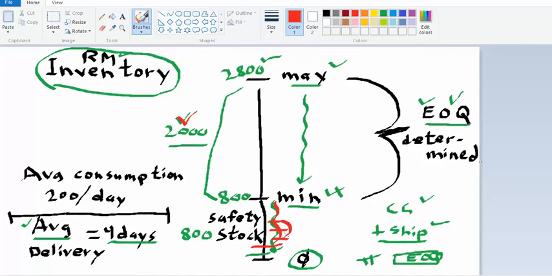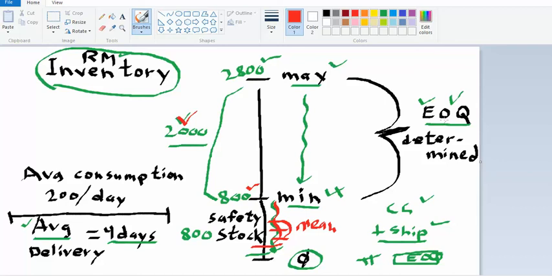And this average, right, this mean is factored in. And when we trip across the min, this system is intelligent enough to say, hey, I know I need more than 2,000 because on average I consume half of my safety stock, for example. So if it was consuming half of my safety stock, the system's intelligent enough to order 400, that's half of the safety stock, plus the 2,000 to get back up to 2,800.